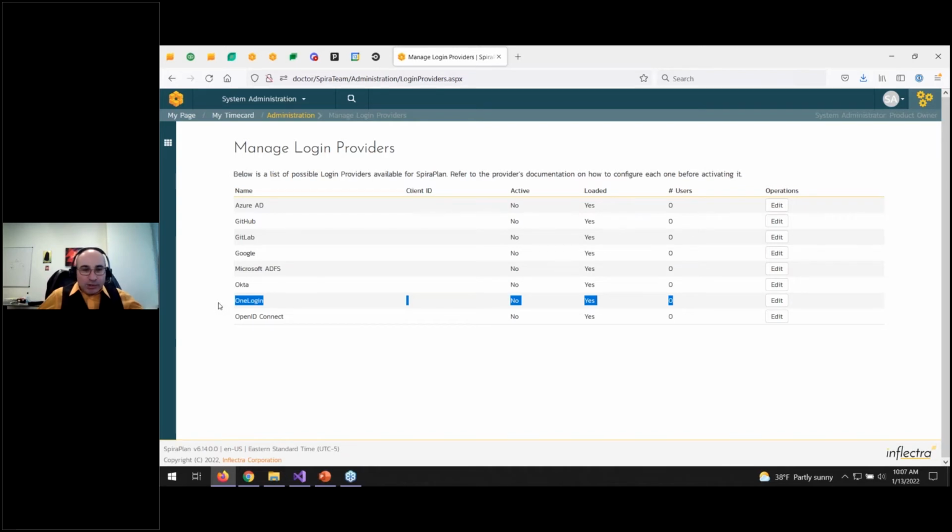In doing that, we also found out there are many times other providers that customers have either built themselves, they're in-house, or they're just another third party, but not as popular as the ones listed. And in many cases, they can still use single sign-on because OAuth is a standard. And unless you've made extensions to it, like Microsoft, where you've broken or deviated from the standard, there's no reason why you couldn't use it.